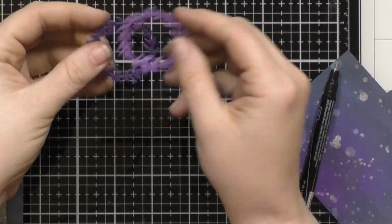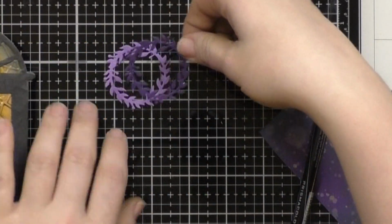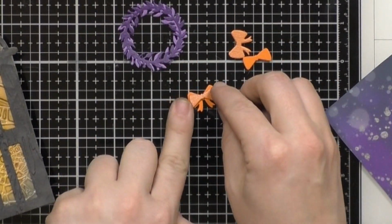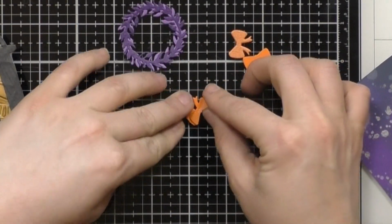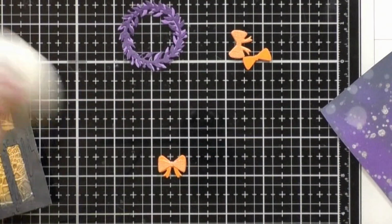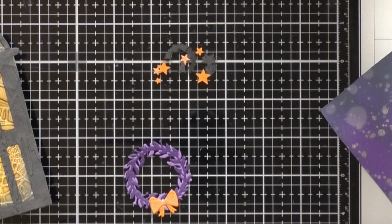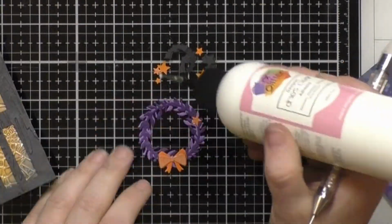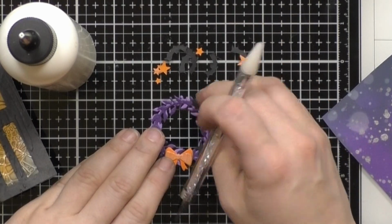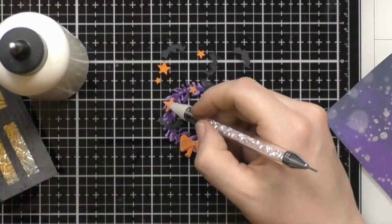So it's time to decorate the outside of our haunted mansion. And this die, I believe, based on the pictures on the front of it, was originally intended to be a Christmas die. There's a wreath on the front. It's a very Christmassy sort of color palette that they use on the front of the packaging. I just really wanted all the pieces to still be usable, but I wanted it to be Halloween. So I cut it in purple, and I cut the little bow that comes with it in orange, and I used some of my tiniest little bats and stars just to make myself a wreath that looks like it was made for Halloween instead of being made for the more traditional wreath holidays like fall and Christmas.